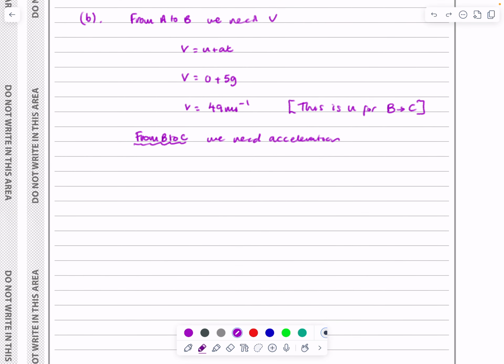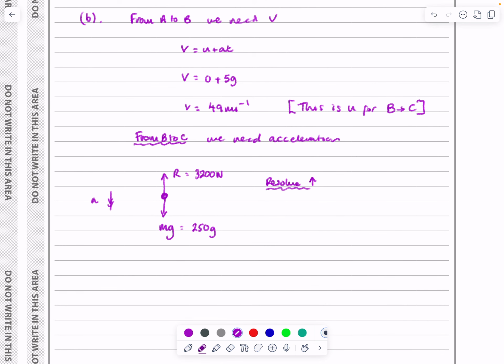They told us in the question, well, we know we've got mg going down, and I'll have a resistance force, a frictional force going up there, but we know what both of those are. mg is 250 g, and they told me that R was equal to 3,200 newtons. We know that the acceleration is going in that direction.